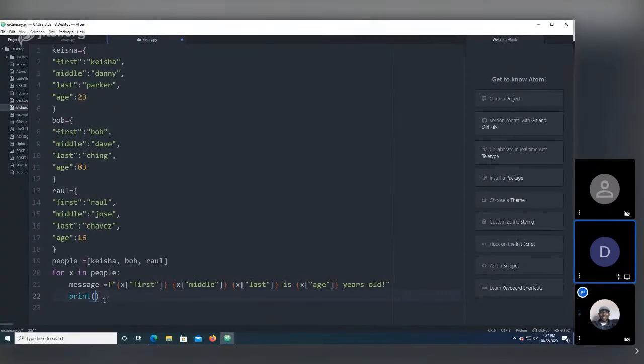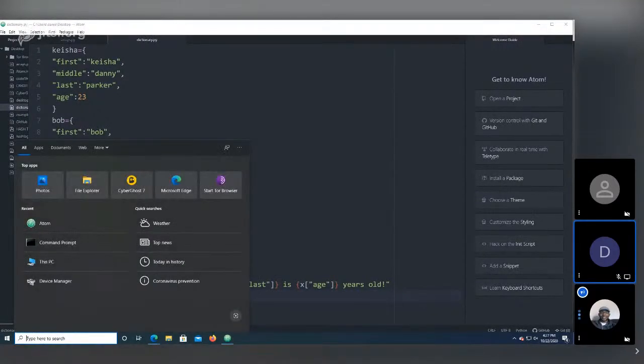You need to print out the message. So print message in the parentheses. Cool. Now I want you to save it. And I want you to run it.